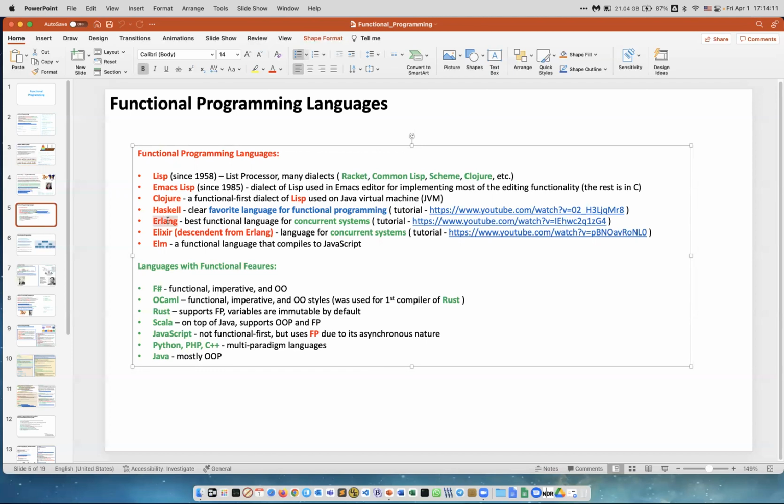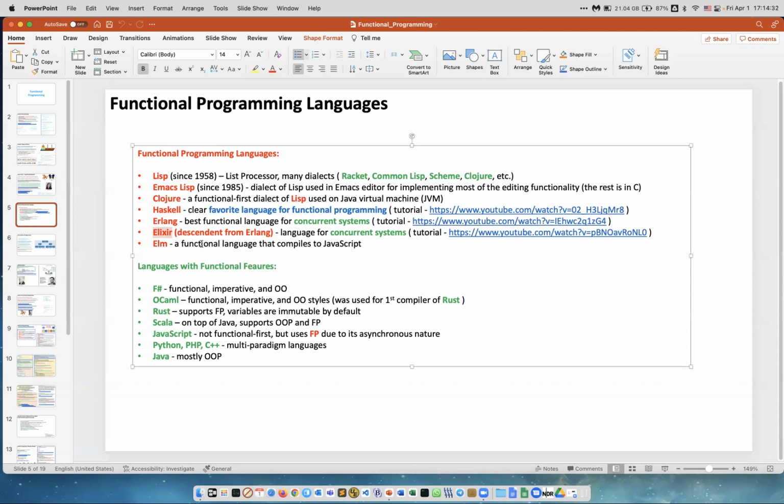Erlang, another functional language used for concurrent systems, and it has its child called Elixir. I was actually helping somebody to write programs in Elixir and to make a website. So these are two for concurrent systems when you need massive parallelism, but doing some simple repetitive tasks.